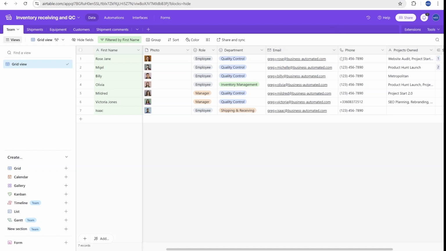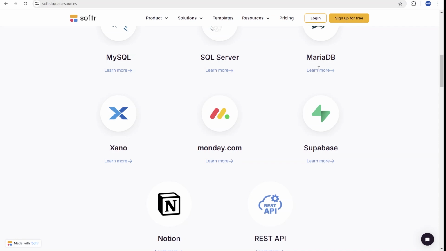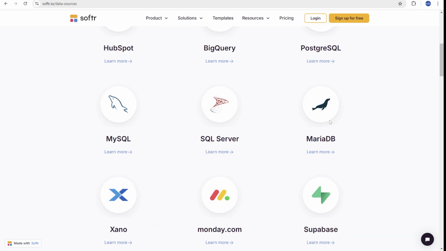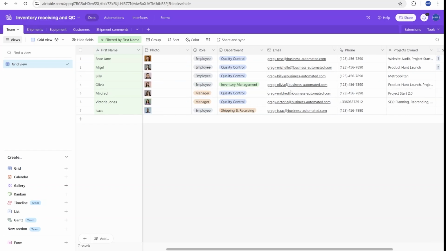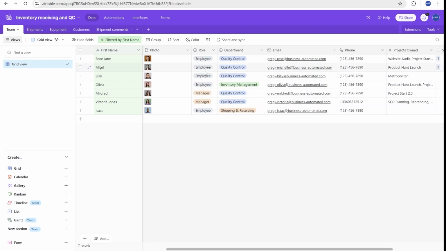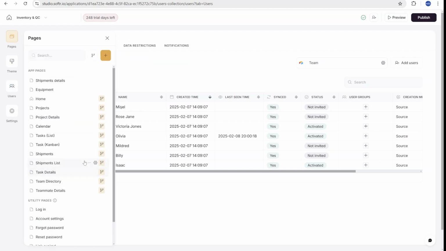So now let's quickly look at how this is built behind the scenes. So we are using Airtable for this project, but you can be using many other data sources with Softr. You can be using Google Sheets, or you can be even using SQL databases if you have a really big amount of data. The team table, it's the table that we are also using as users inside of Softr. So here inside of users, these would be the people that have access that can log into our portal. And another element based on the roles over here, whether it's employee or manager, we can also set up user groups within Softr that determines what pages are visible to who.